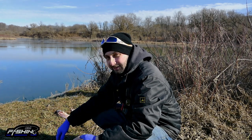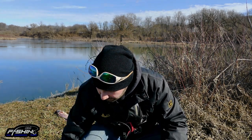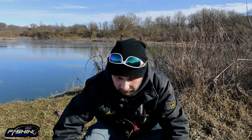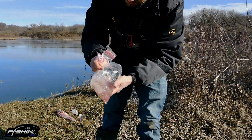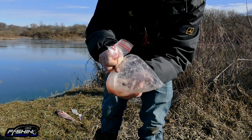I'm going to show you guys how I'm going to do this. Here, just put a little bit of water. All I have, unfortunately, is my bottle of water here. So I'm going to take these fillets in here, just throw them in. Unfortunately, these aren't the cleanest or ideal conditions, and I wasn't really too ready for it. But we're going to close this bag up and shake it up, just to clean off and rinse off the fish as best we can. Okay, just like that. Let them just rinse off.